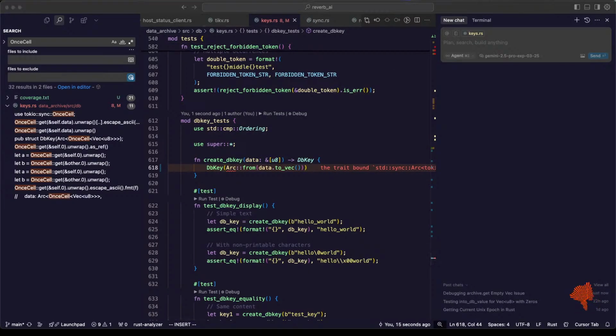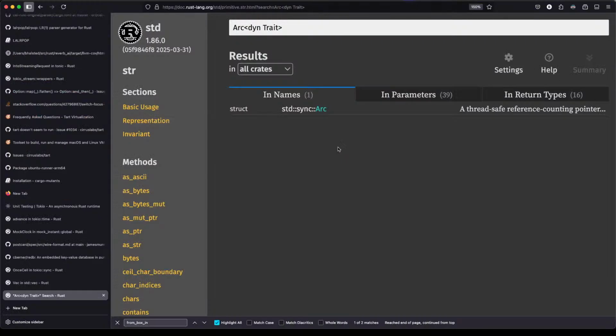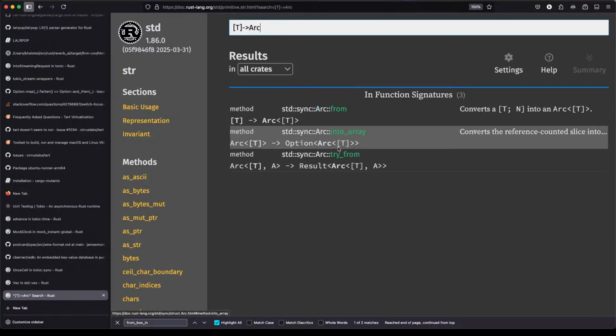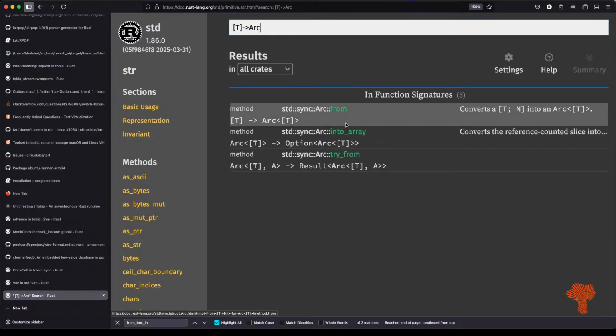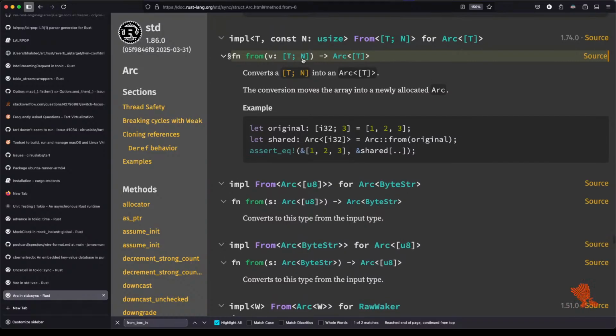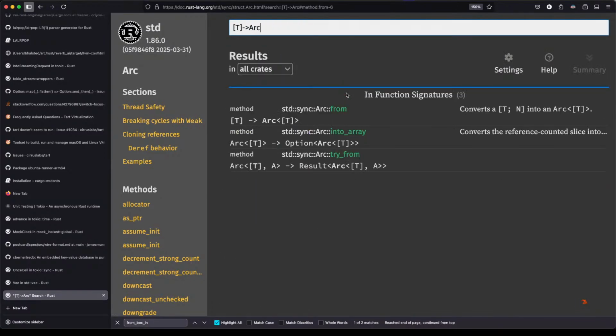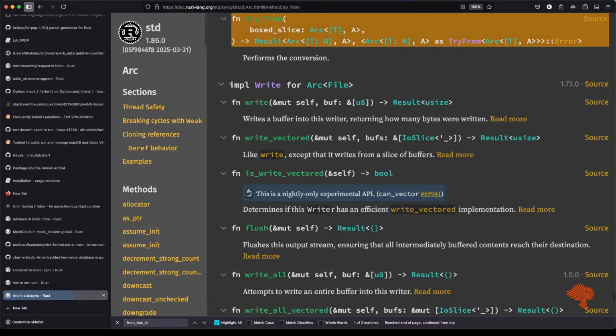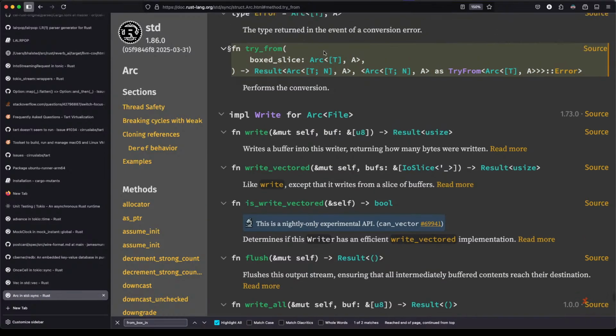The answer can be found with, okay, we're on a hunt. Arc from, Arc in, try from. It does allocate on its own, but then it also deallocates. Oh, wait, this is from an array. That's not what I want. Try from. We have a try from, which is a boxed, okay, try from Box slice.